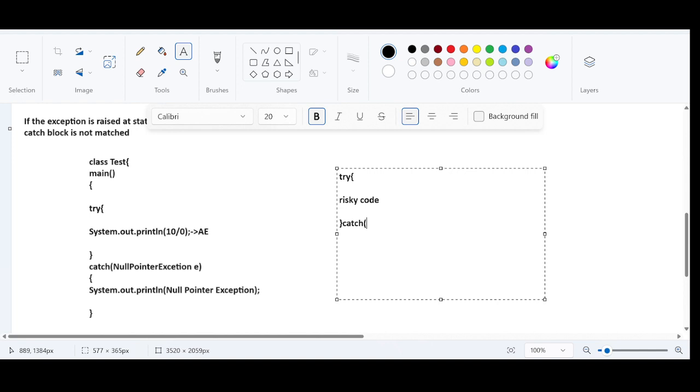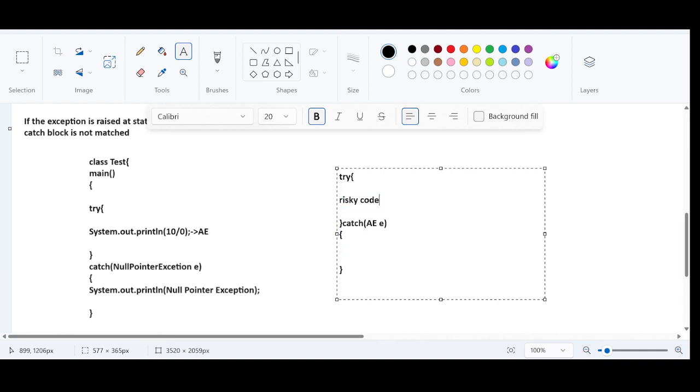For example, if the risky code is generating arithmetic exception, the catch block should be declared to handle the arithmetic exception. Right? This is how the code should be.